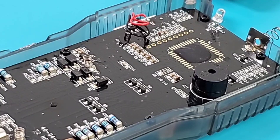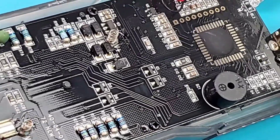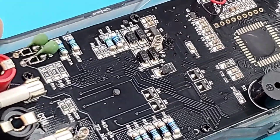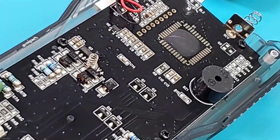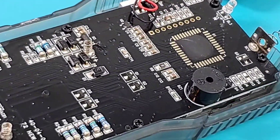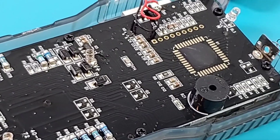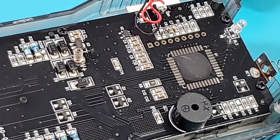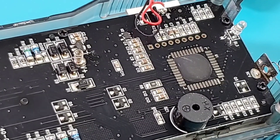Generally speaking, a pretty nice looking PCB — and you gotta love that black! Gorgeous, very very nice. Probably a step up because they know people can see inside with all this translucent chassis going on. Probably one of the nicest looking PCBs I've seen yet in the cheapo realm. Very nicely done. Okay, putting everything back together and coming back with my closing thoughts.